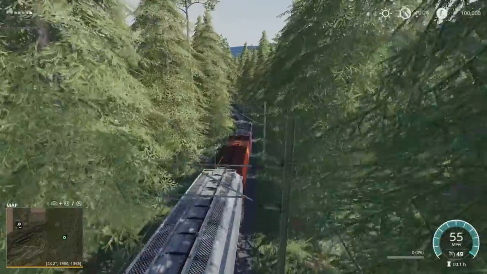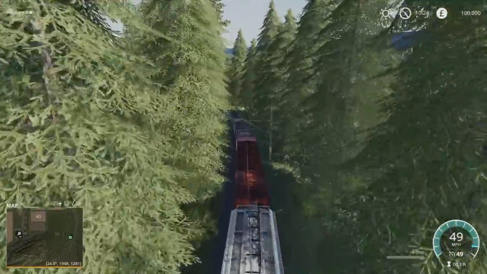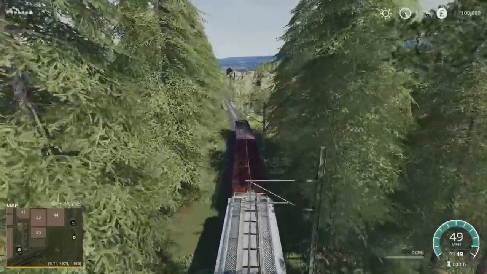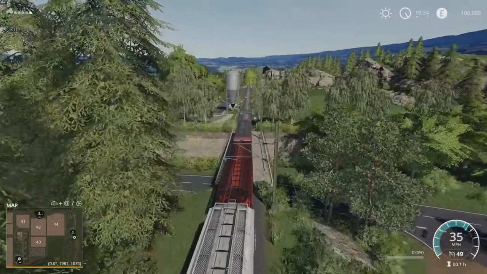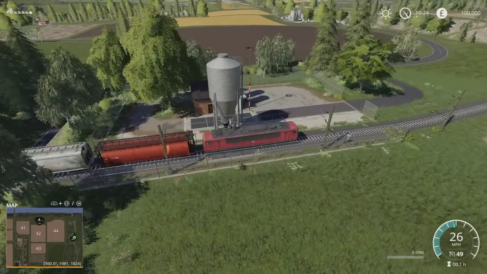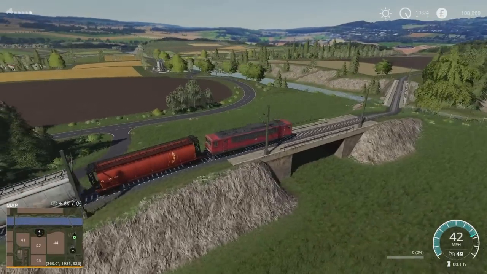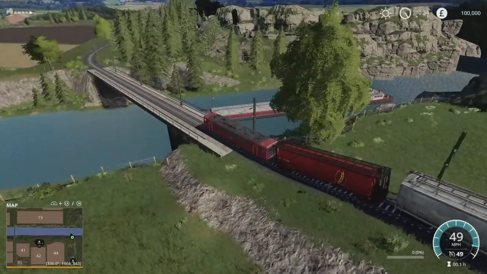I know it's a bit of a bold statement to make, but in all honesty, I feel this is a better version of Felsbrunn. I know it's a bit harsh because Giants made it, but I really do. Next to the grain silos is just there, 200,000 litres capacity. Carry on. There you go, there's one of the barges.